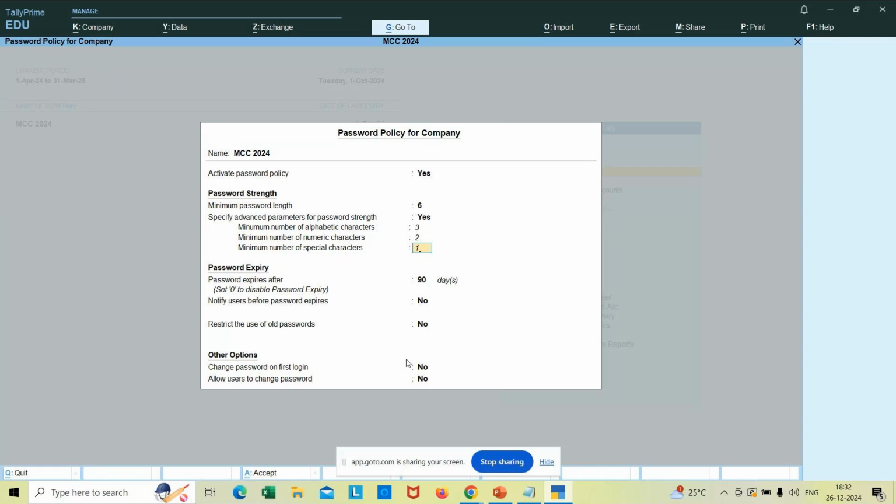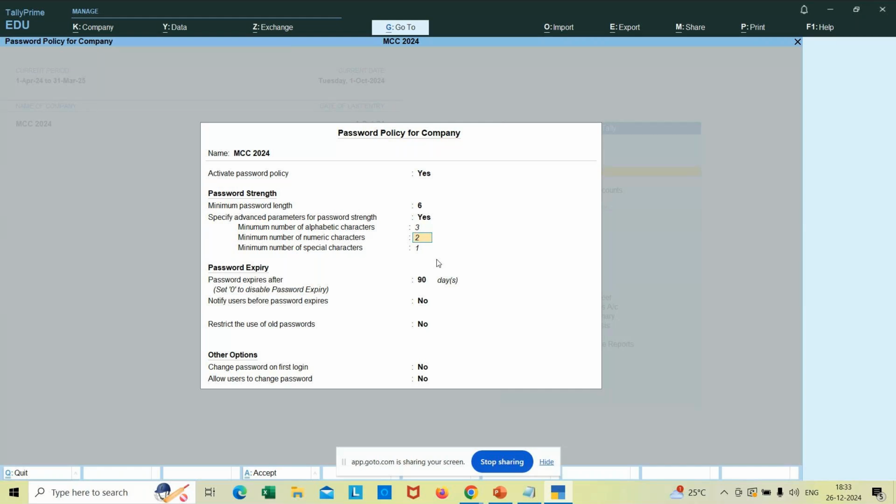These are the things. Now minimum password length. Before it was 8. Now I have taken 6. And I am specifying the advanced parameters here. For the password strength, say yes for this option. And here I have chosen 3 alphabets, 2 numbers and 1 special characters. So any idea what is meant by special characters?